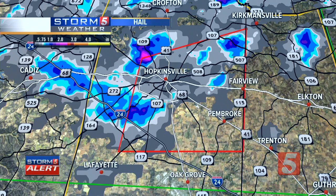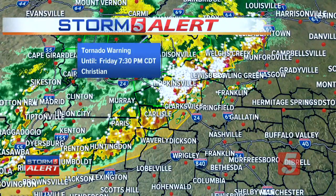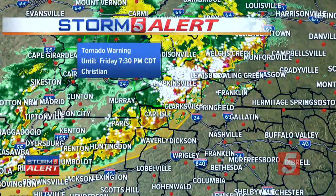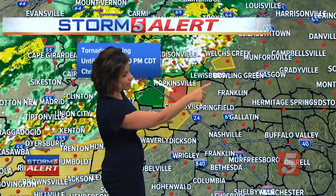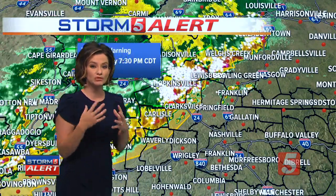The main area of concern remains south of Hopkinsville. This tornado warning is in effect until 7:30. I do want to show you some of the other storms, because I'm concerned about severe weather impacts for folks south of this area as well. We have a multitude of severe thunderstorm warnings extending down towards Benton County and even over towards Carroll County. This entire storm system is going to march across the mid-state. If that rotation signature holds together, Todd County, you're next in line. This is an incredibly energetic, incredibly potent and strong storm system.